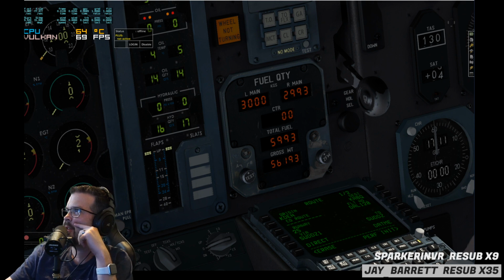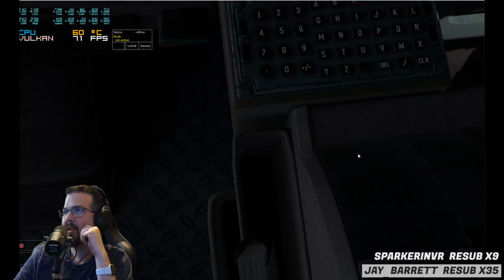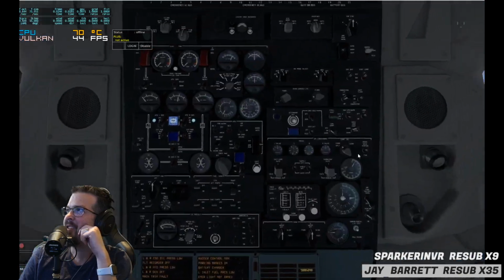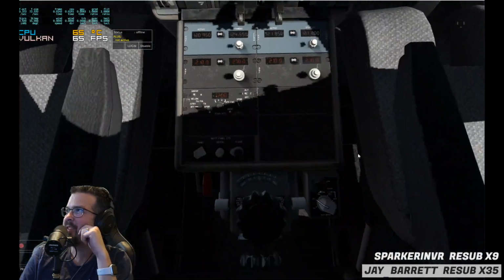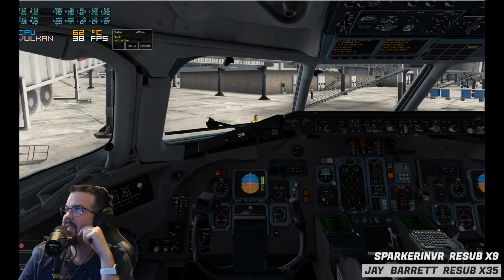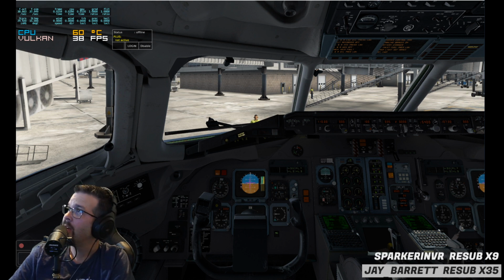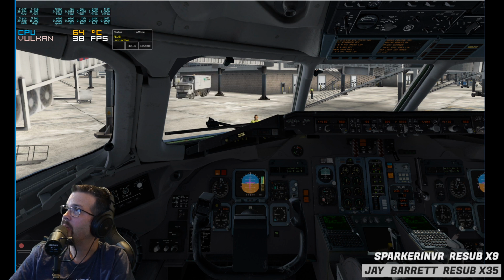I should do a fit to screen. If I do a fit to screen, will it save the crop? No, it doesn't quite fit to screen. Oh, maybe it does. Yeah, everything's super fluid. I totally tricked it. I should probably crop out just a little bit more. There we go. No, that brings in the Windows desktop a little bit. That's not good.